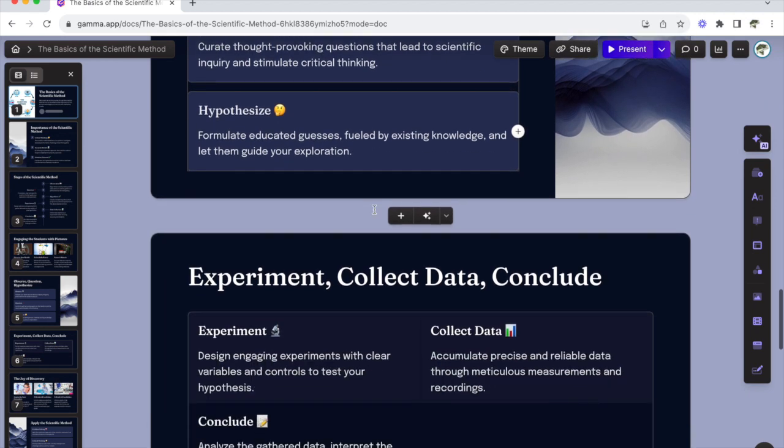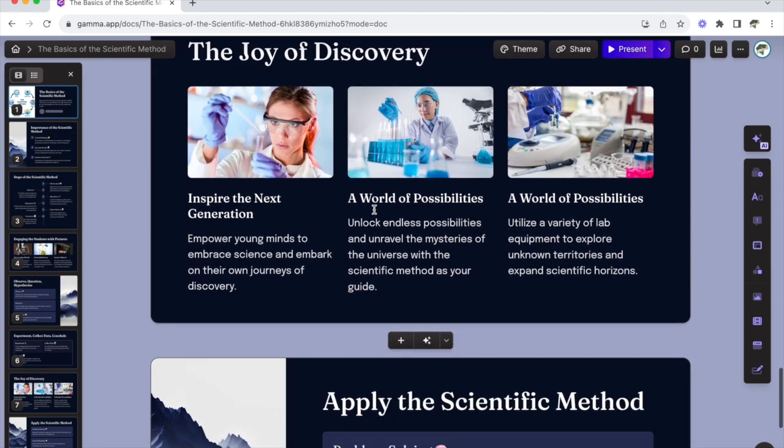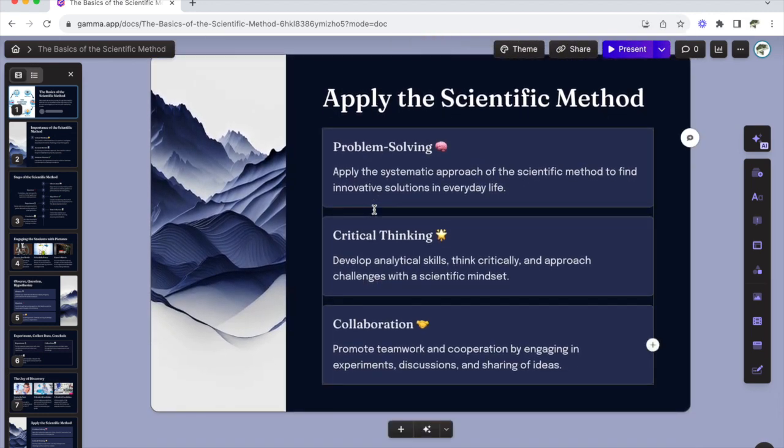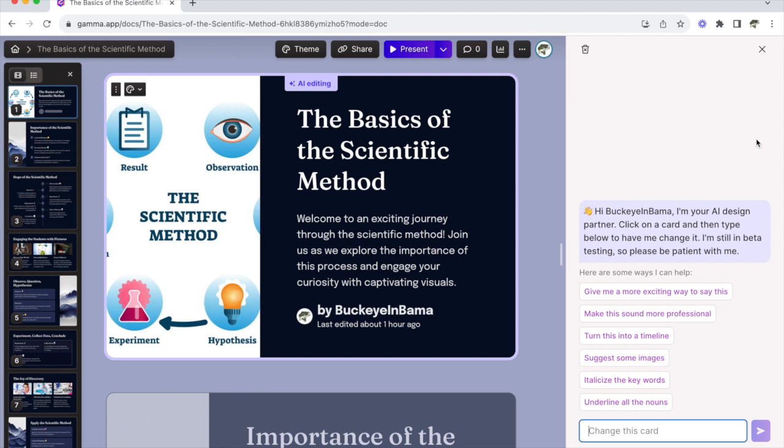And the nice thing about Gamma is that it really has all the tools you need to make any adjustments based on this initial presentation that was generated. Kind of talking about some of the tools they have, I really like this Edit with AI button. It's kind of a chatbot feature, and you can just really tell the AI system what you want as if you were talking to another human, and you don't really need any coding skills to make it work. You can see the examples they have listed, but you can always type anything you want. Maybe you want the presentation to put more emphasis or even elaborate more on the hypothesis step of the scientific method. And you can ask the chatbot to do that.